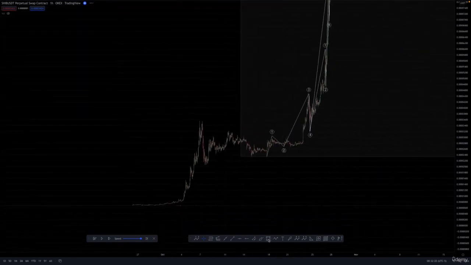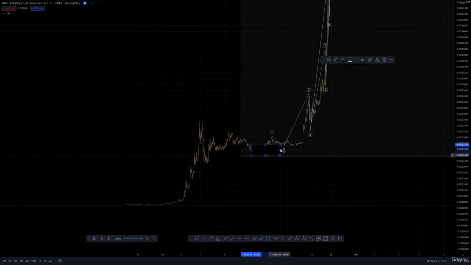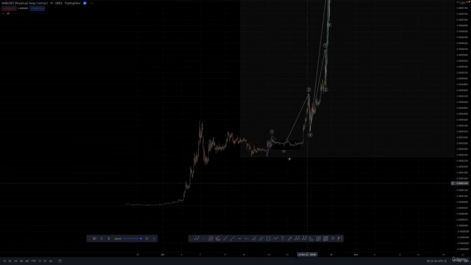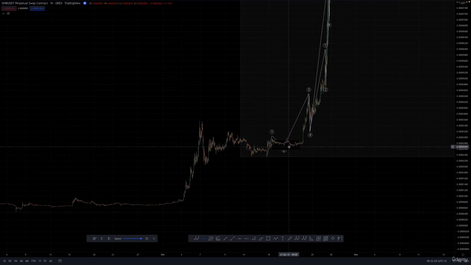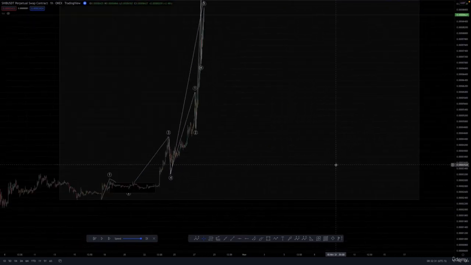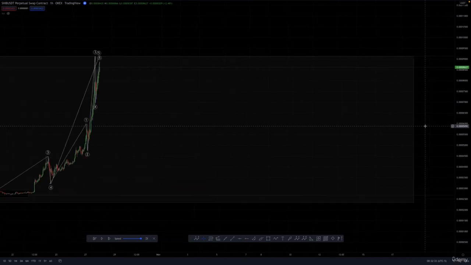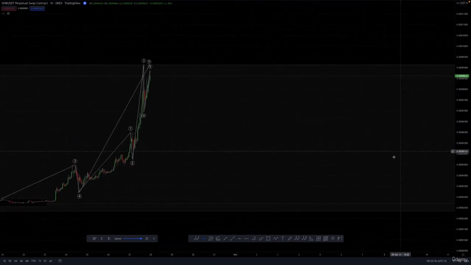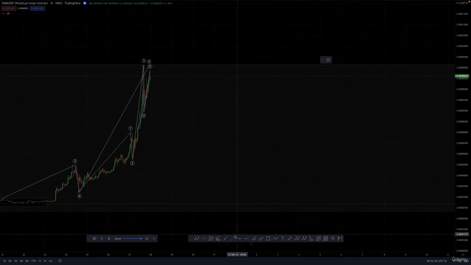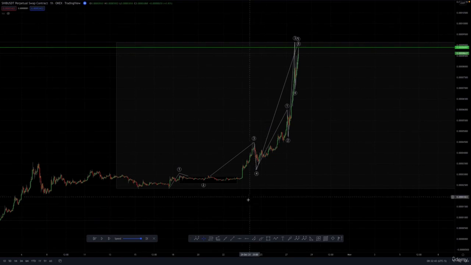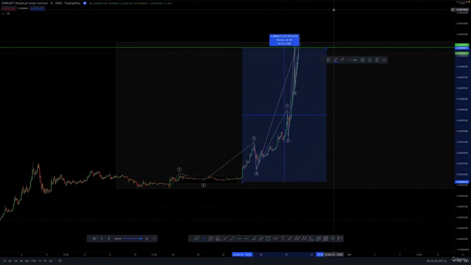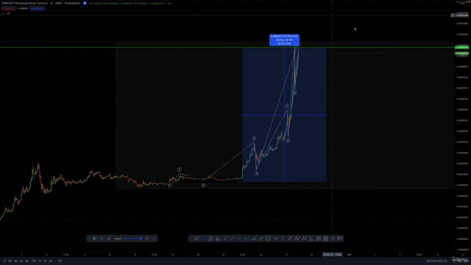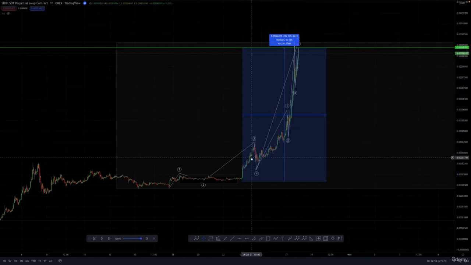I entered SHIB around here, I think, when I saw that the first wave was being formed. And I kept the trade until 8.8, if I remember correctly. So this was the price, I think it was 88, somewhere here, this green line. So if you see, this was almost 200%, 230% gain. Why did it happen? Because I knew that there is a phenomenon of extended fifth wave.